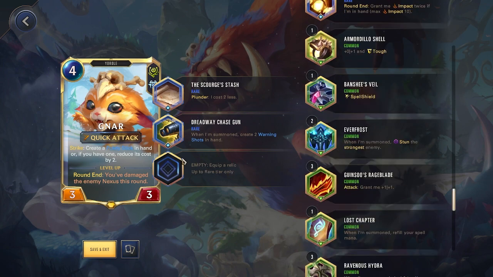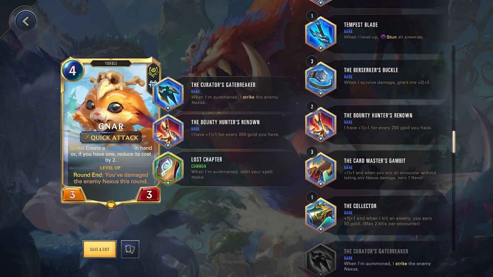Now for your common relic, a couple different ways you can go with it. So Rage Blade, actually not bad to help boost up your somewhat weaker stats. Or you can go with Lost Chapter. You have a lot of spells you want to be playing, so refilling your spell mana can be quite nice. Or you can always go with Spell Shield if you just want to protect your Gnar from enemy spells. Also a decent option.